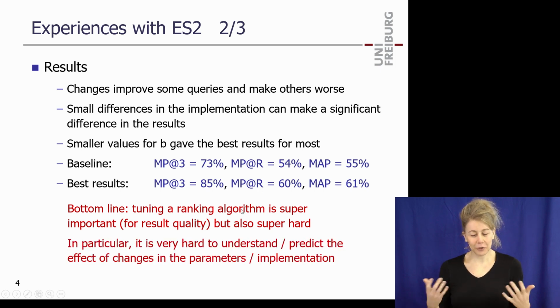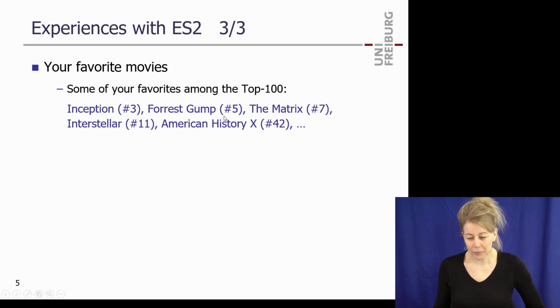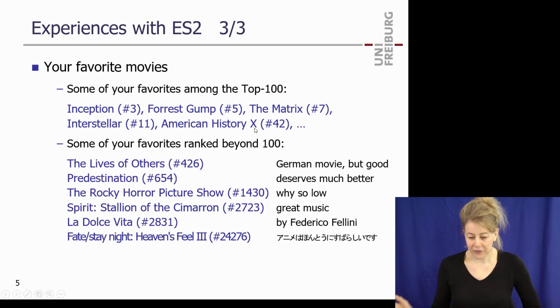And it's hard to understand what's going on. Some of you took it as a learning experience. Some of you found it a bit annoying, but that's also part of this kind of research. The same when you do anything in machine learning. It's a lot of tweaking, trying to understand what's happening. It's of course very hard to understand and also to predict what's happening. Okay. Yeah, some of your favorite movies here. I will just show it, it's on the slides.